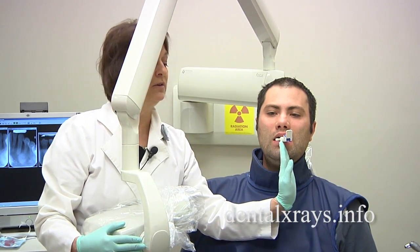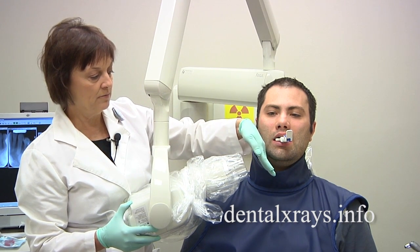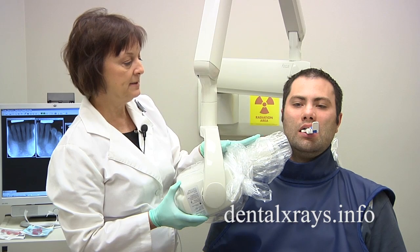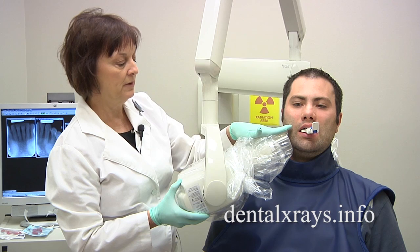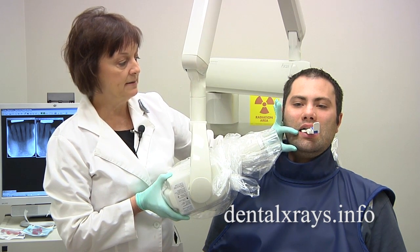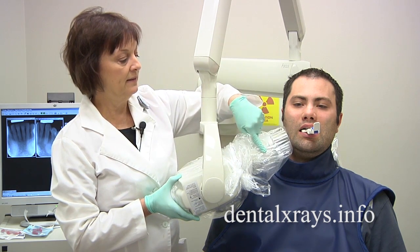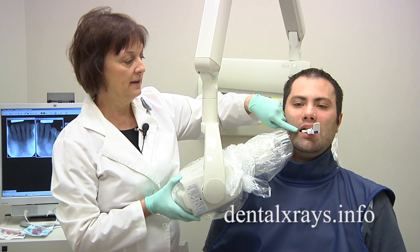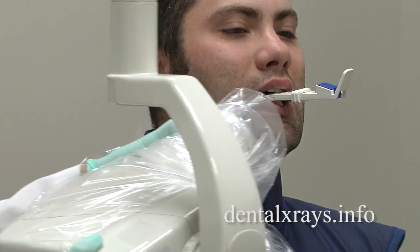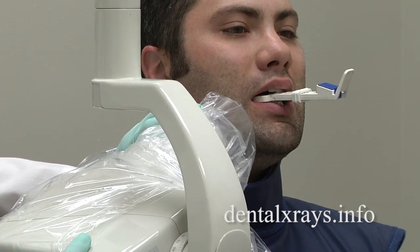Because the film is now slanting a little away from you, make sure that your vertical tube angle is slanting upward to accommodate the slant of the film, which is going under the tongue. Because it's slanted, you're going to set your vertical tube angle more in an upward placement when x-raying this premolar. Just make sure the top edge of the cone is covering the top edge of the snap array, because your film is right below the snap array and not above. The side of the cone should just skim the corner of the snap array so that you do not get a cone cut. You want to make sure the whole x-ray plate is right within the circle.